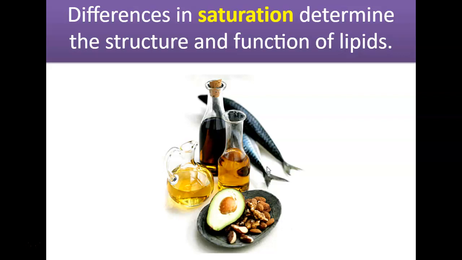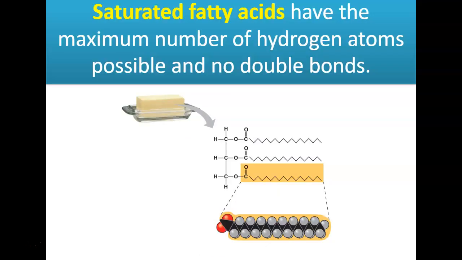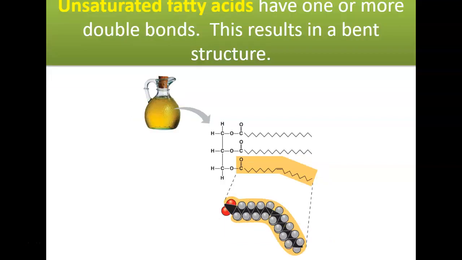And depending on if it's saturated or unsaturated, we'll give it its functional properties. The saturated ones are the straight lines, and therefore they can get a little bit closer together. So because of that, they like to form solids at room temperature. Butter is an excellent example of a saturated fatty acid. Whereas if they have those little kinks, because they don't have a total number of hydrogens around them, that means they can't quite pack in as closely with one another, and that often results in a liquid at room temperature. So oil is an excellent example.